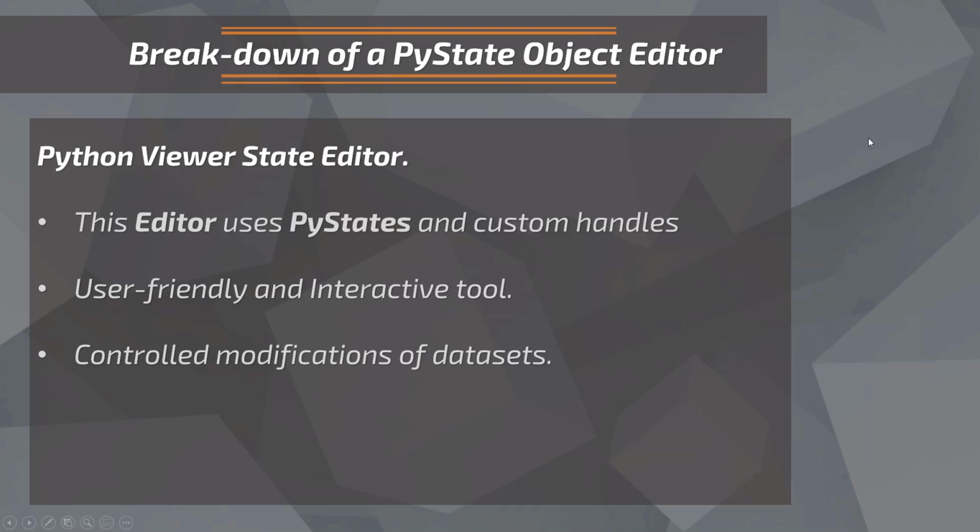So let's have a quick look at Python viewer state editors, right? Now I'm not going to go over the entire Python code here. That would go a bit too much in depth, and we already ran a workshop. But this is basically more about how to set it up. So this editor uses Python's viewer states and custom handles driven by the mouse. And it's a very user-friendly and interactive tool. And it's used to control data sets, to modify an existing data set.